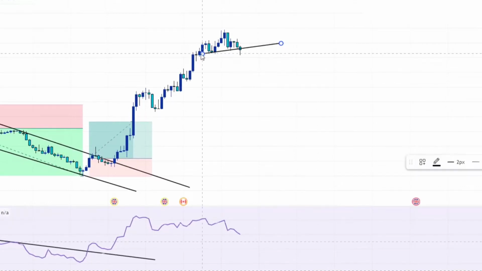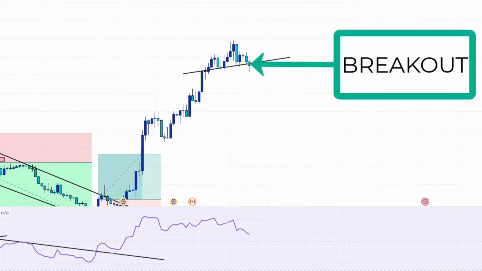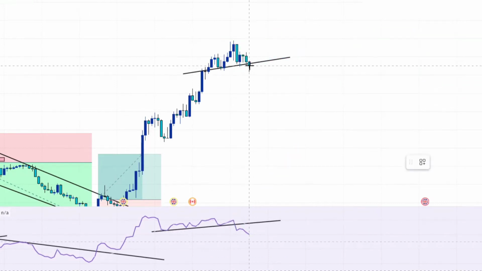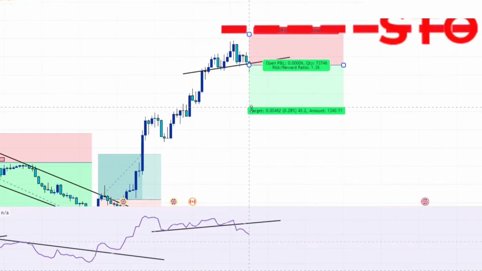We will draw trend line. Market is following trend line and head and shoulder pattern. The market is breaking the head and shoulders pattern. RSI has also broken trend line. In this place we will place sell trade. Our stop loss will be at the last high of the market.